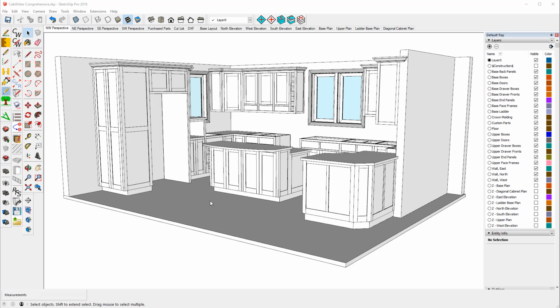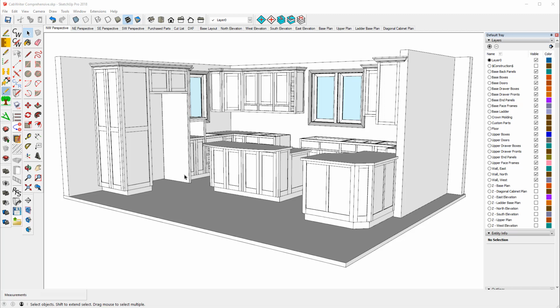So in Layout we have our template set up. We saved it as a template. And now we're ready to come back to CabWriter and get ready to export our drawings to Layout. Now at this point we do not have a layout drawing. We simply have a template stored. And now we're going to start creating a layout drawing. It's pretty automated, in fact almost completely automated, with the exceptions of annotations and adding dimensions.